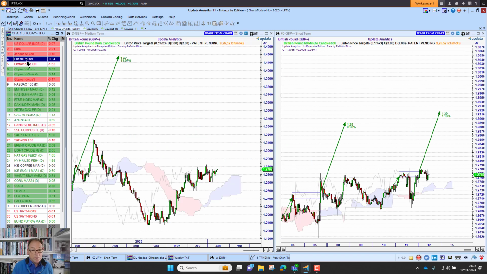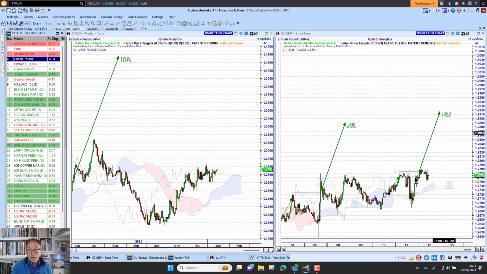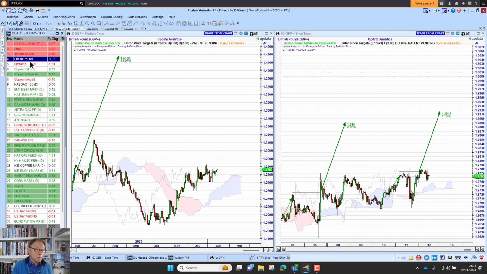And if we look at sterling, our GDP numbers came out this morning, which were better than expected, and we do have upside targets to 1.2890, 1.29. So let's say 1.29 is the target. We're sitting at 1.2765, so a bit further to run. There's even a bigger target here. And we are above the cloud. That's really as much about dollar weakness.